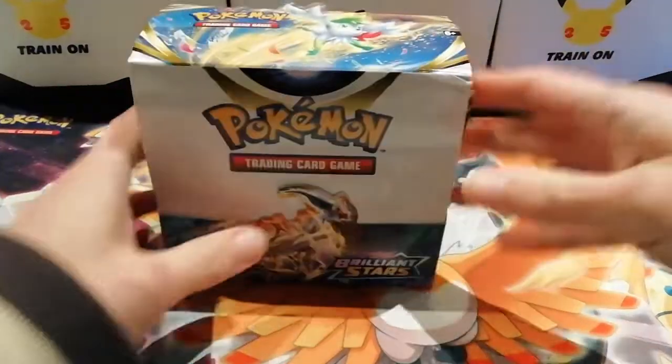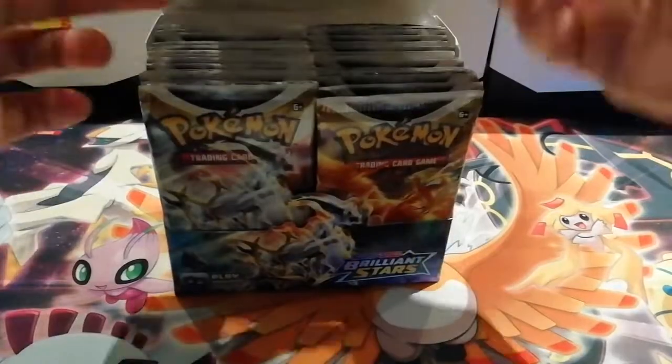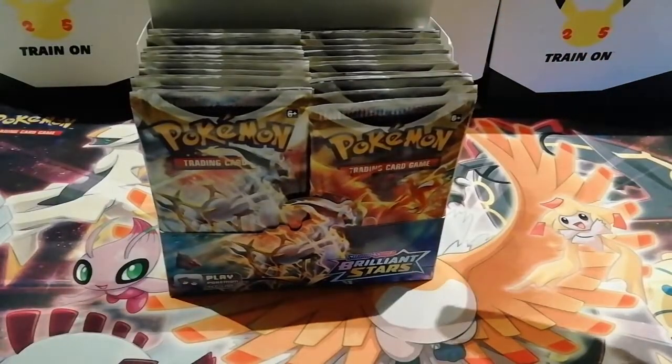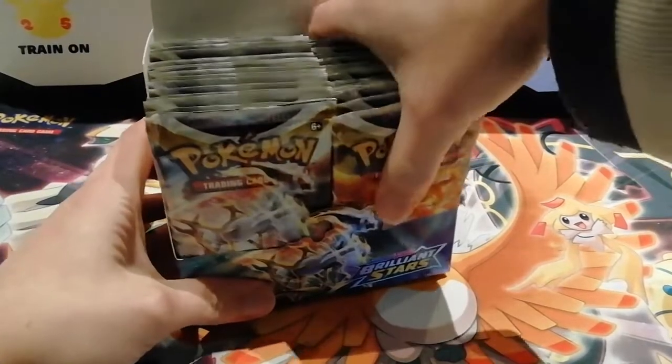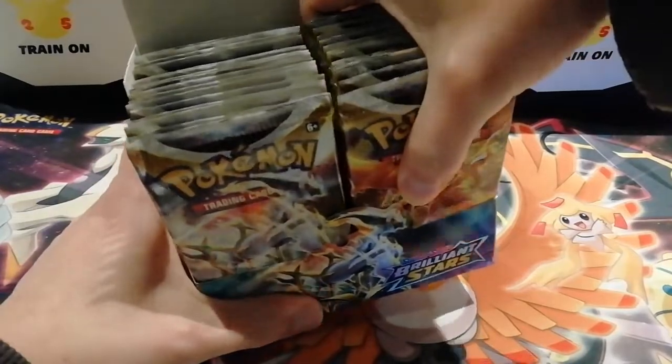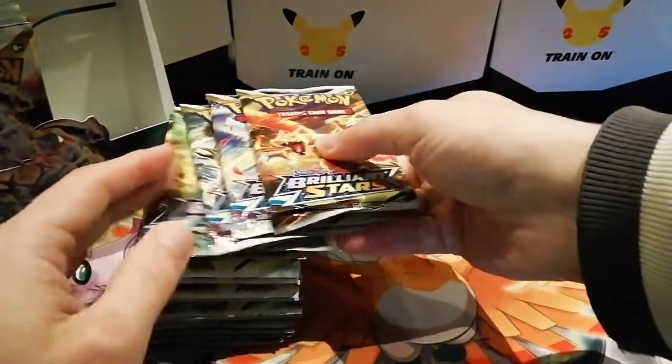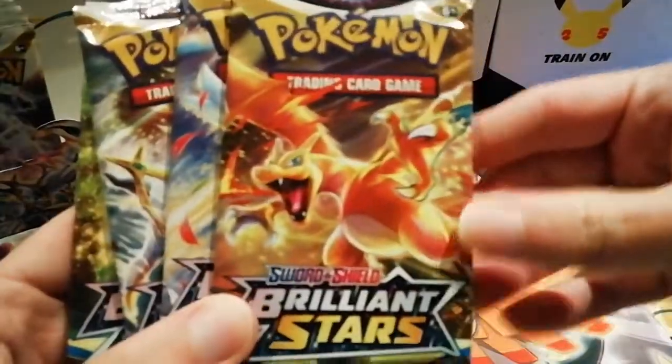Get rid of that plastic. Let's open this box up, my first booster box of Brilliant Stars. I do have an ETB already, so I hopefully will be opening that up in the next video. So here is half of our booster box, should be 18 packs, and we should have all the artworks here.